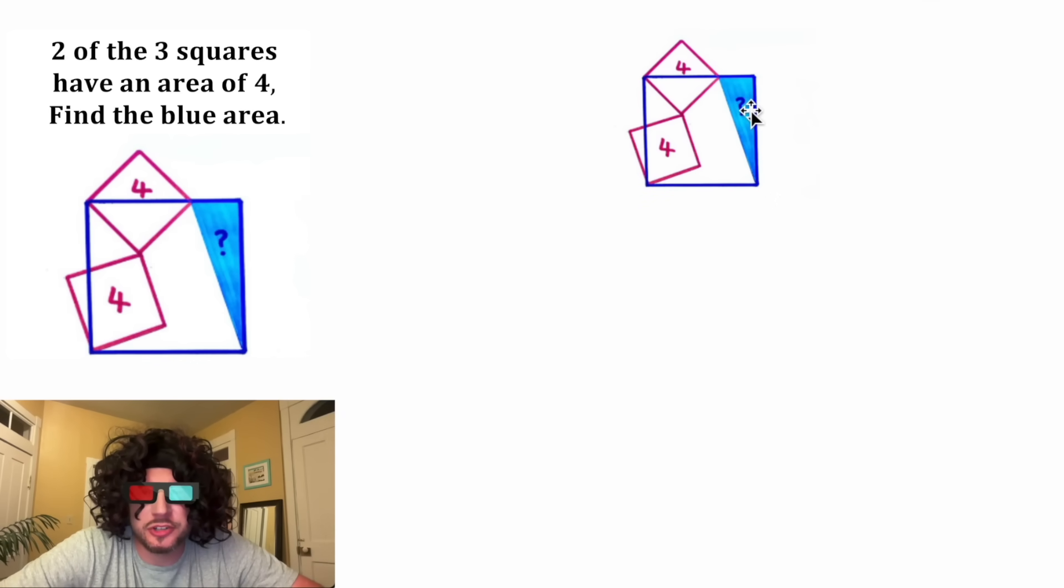Let's call this base of our triangle X, and this height of our triangle Y. And this Y is also the side length of our large blue square. Now we have the area of our blue triangle. It'll be one half of the base X times the height Y. This is what we're trying to solve. Let's put a box around it.